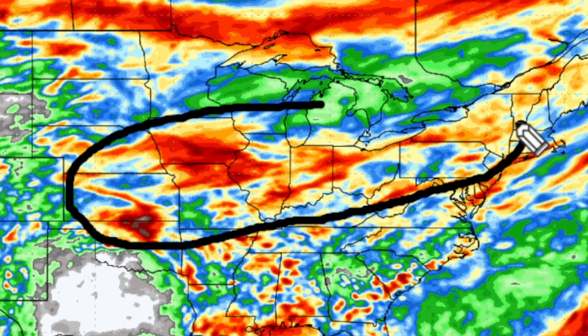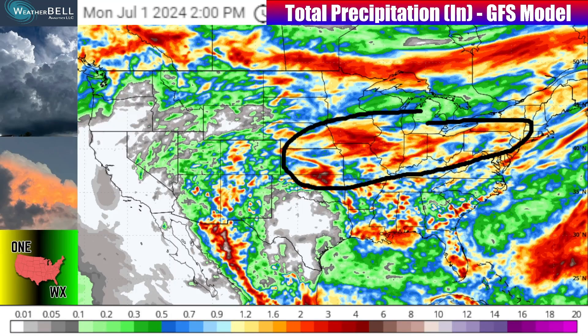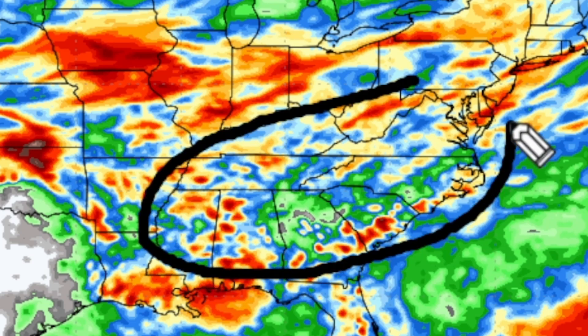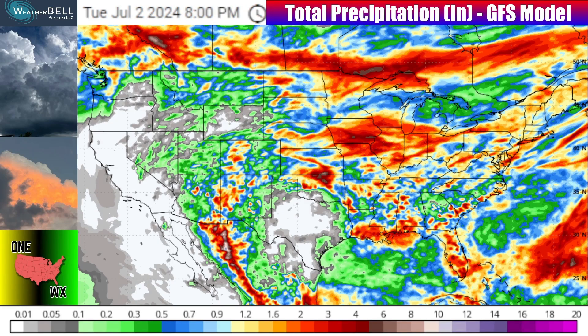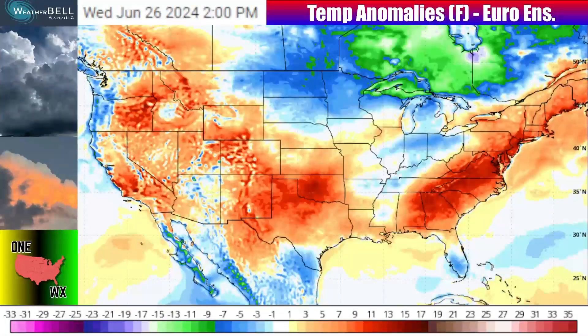Then as we go towards the upcoming weekend and beyond — through Monday afternoon, July 1st — the heaviest rain continues to add up with our next front, from parts of the central plains and Midwest all the way over towards New York and Boston. We're highlighting a lot of the same areas again because that's where we're seeing the heaviest precipitation, so watch for flooding there. But where we need the rain in the southeast, we'll also probably get some in the Carolinas, Tennessee, Mississippi, Alabama, and Georgia. Local thunderstorm totals could reach an inch to 3 inches of rain — some solid totals moving into these regions.